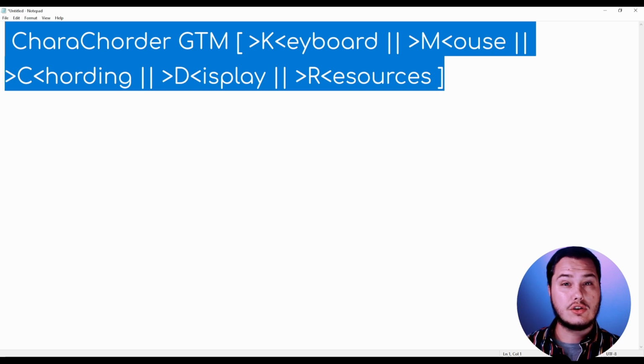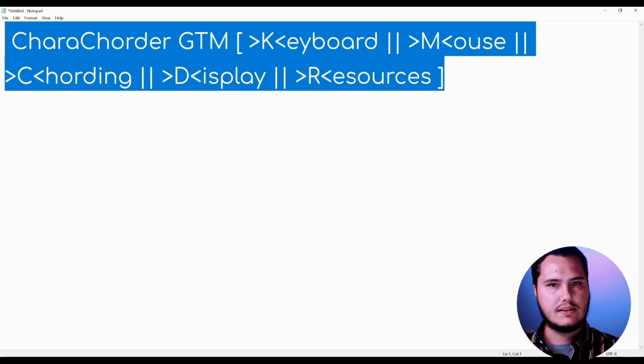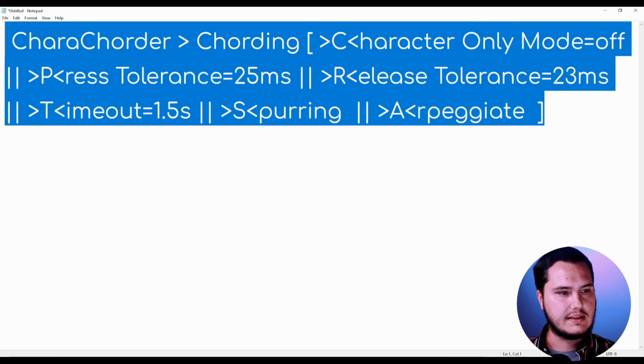One of the settings that I mentioned earlier that you might want to tweak if you're having trouble learning to chord is the press and release tolerances, and those are under the chording submenu. I want to quickly show you those and talk about how you navigate through the GTM. So this menu is up. It's a text-based menu. You can go anywhere that you're able to type on your computer or device, and you can see that some of the letters are enclosed in caret symbols. For example, chording here is enclosed with the C. So if I press C on my device, that's going to go into that submenu.